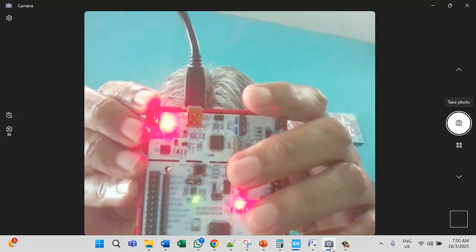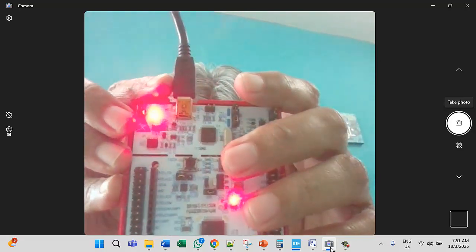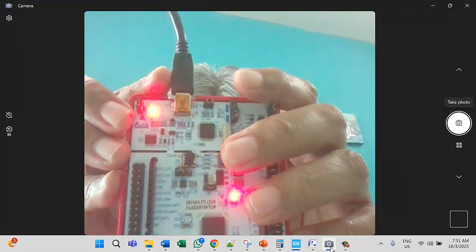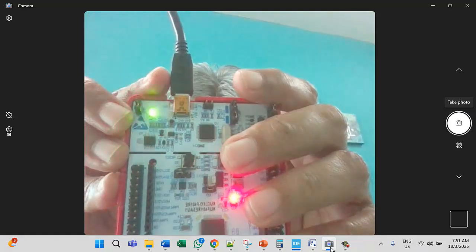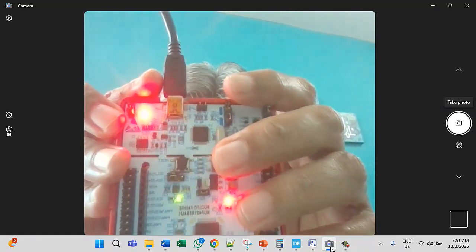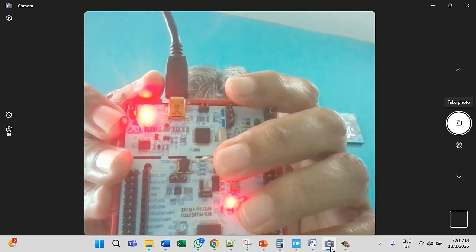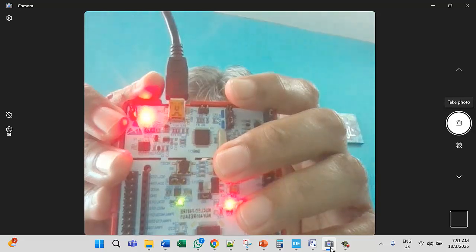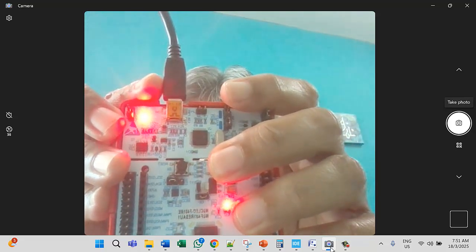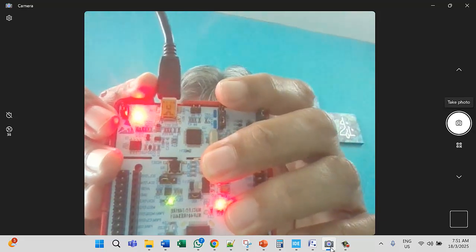Start download. Yeah, it's toggling. Now I press the button. You see, each time I press the button, it will toggle again. And if I leave it not pressed, or I press it, no problem. It will toggle at 200 milliseconds.